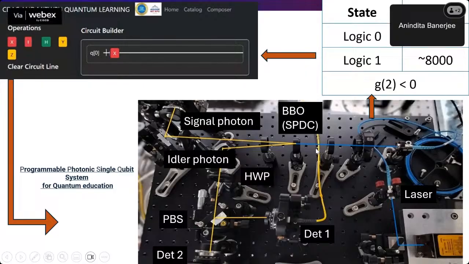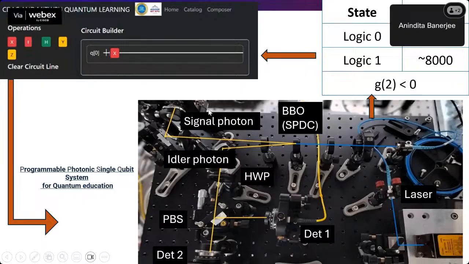And we also need to focus it and filter out the stray polarizations. Then we generate the daughter photons, the signal and the idler photons, through this nonlinear crystal. And then we focus them back on the two detectors. Okay, but here you will be questioning that you have a third beam splitter, so that is a tripartite or three-party coincidence.